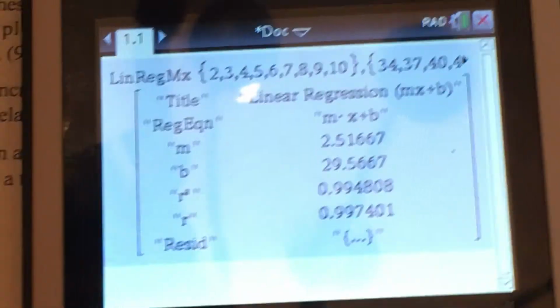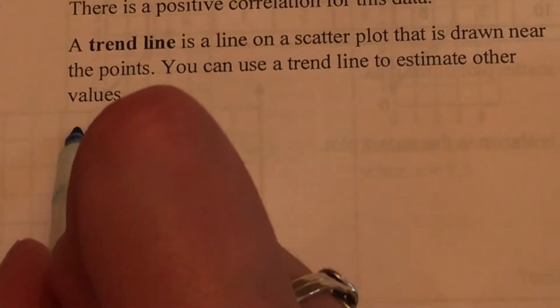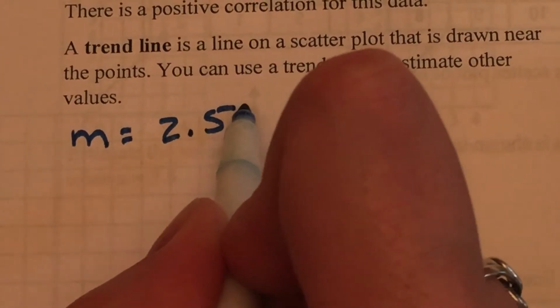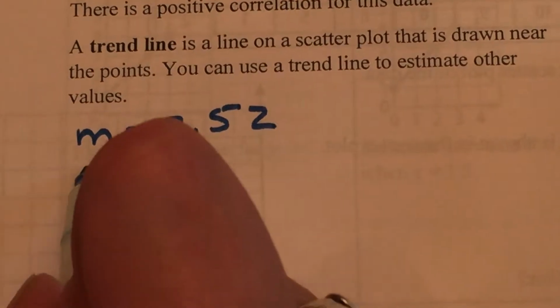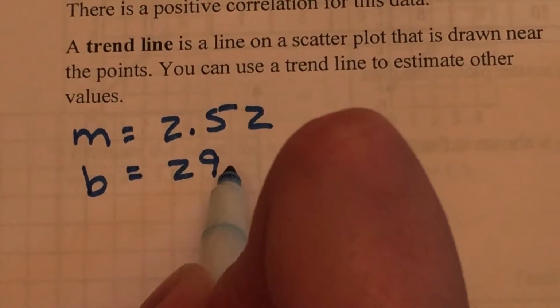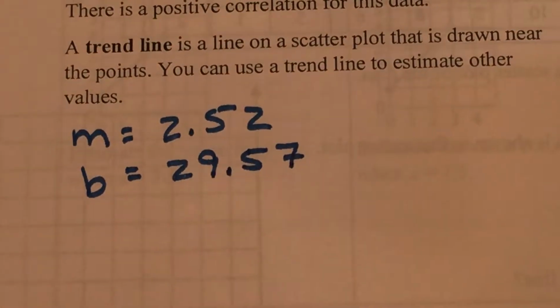All right, there are your numbers. Let's write them down. M equals 2.52 if you round. B equals 29.57 if you round.